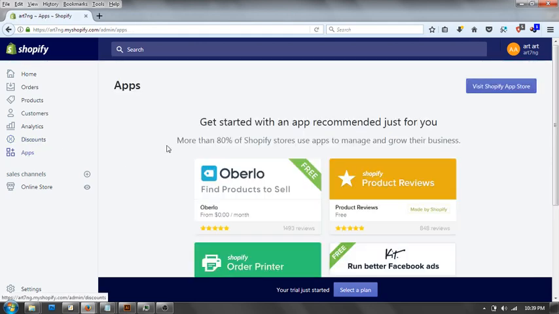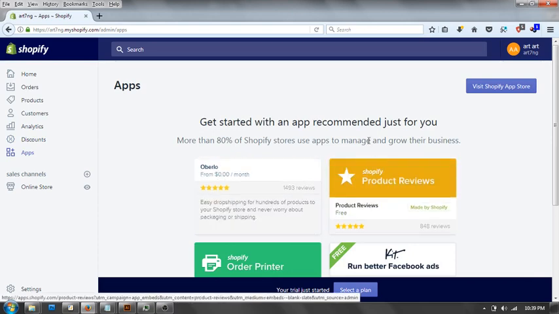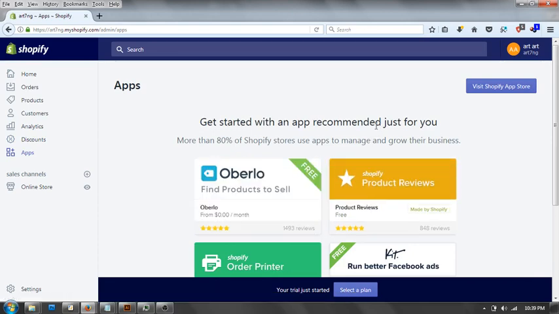Now underneath the apps is where you have certain apps that can scale your shop. All right. So, like for example, you have the Oberlo. I'm not sure, I always pronounce that wrongly. So you have the Oberlo. The Oberlo, it's free. For I think 500 products, you could actually use Oberlo to get 500 products. This is normally used for what is called drop shipping. Like I said, I'm going to explain that later, so I'm not going to dwell too much on this. But it's free for a period, and then when you need to scale to more products, you now need to pay a certain fee to continue using their service.